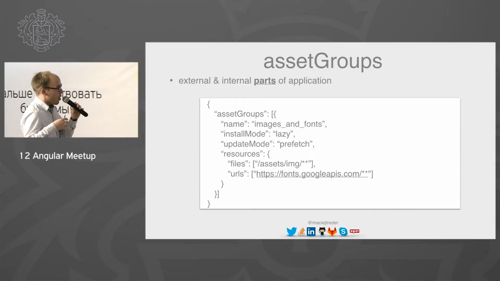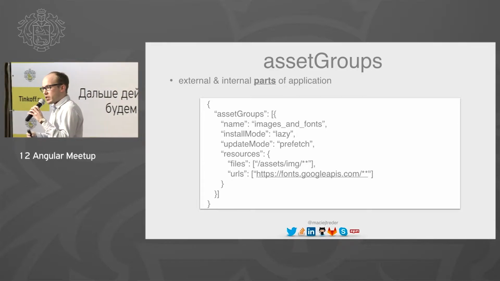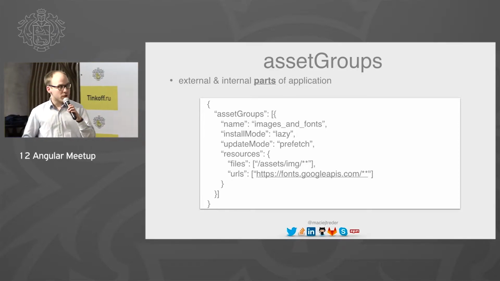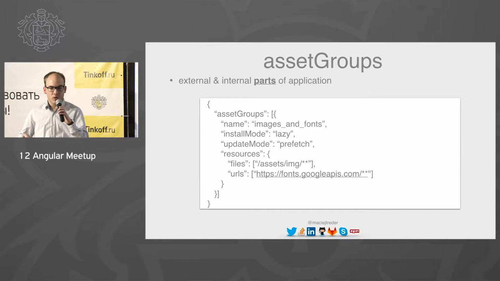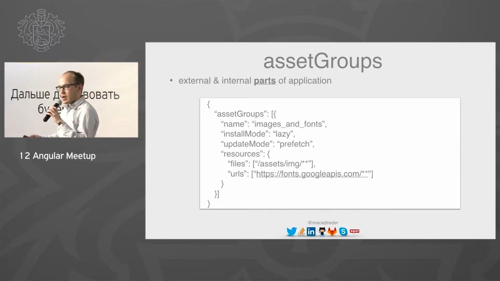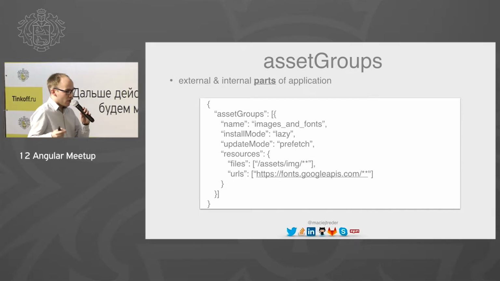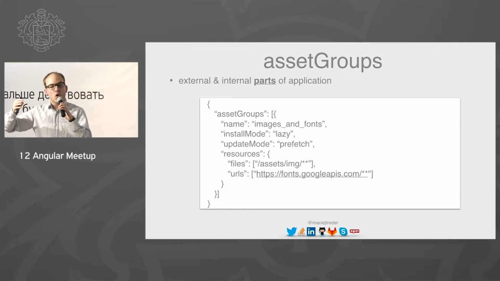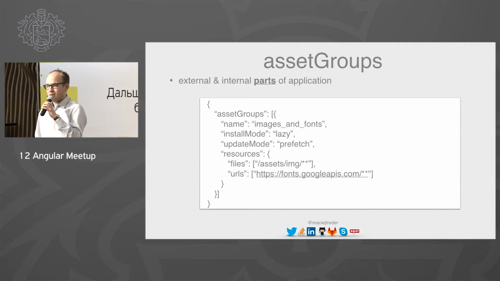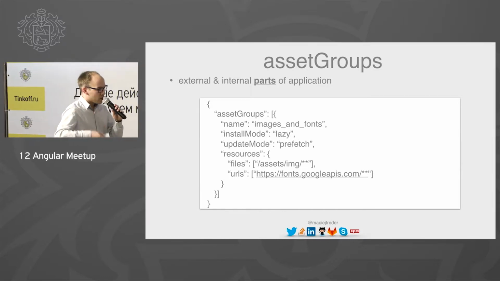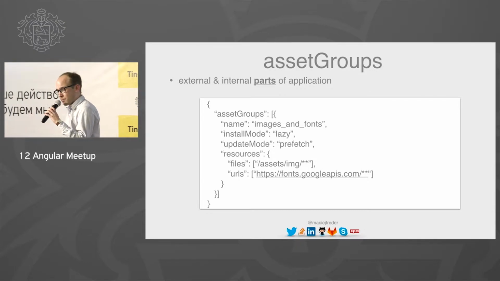Here, we are saying what the skeleton of our application is built from. Things like images, fonts, cascading style sheets, etc. We have 2 modes of installation and prefetching those data. The first one is lazy, and the other one is prefetch mode. Prefetch mode tells the service worker to download all the content immediately, even if it's not needed by a customer. Lazy, of course, downloads the content when it's requested and caches it in the service worker after that.